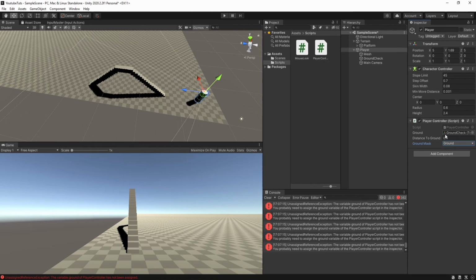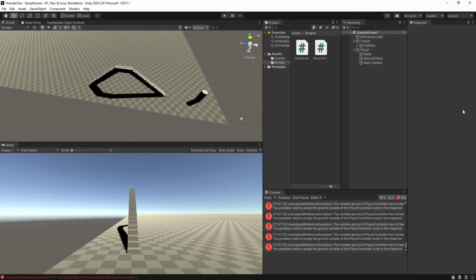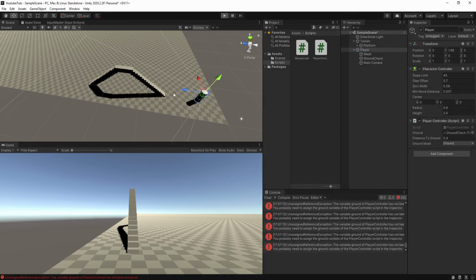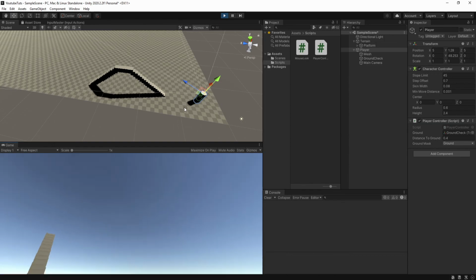Yes, transform dot find, and then it takes brackets and a string, and you can call it ground check. So it finds the child of your object. You guys can look up the documentation for that. So those errors should be gone now. It should be fine.